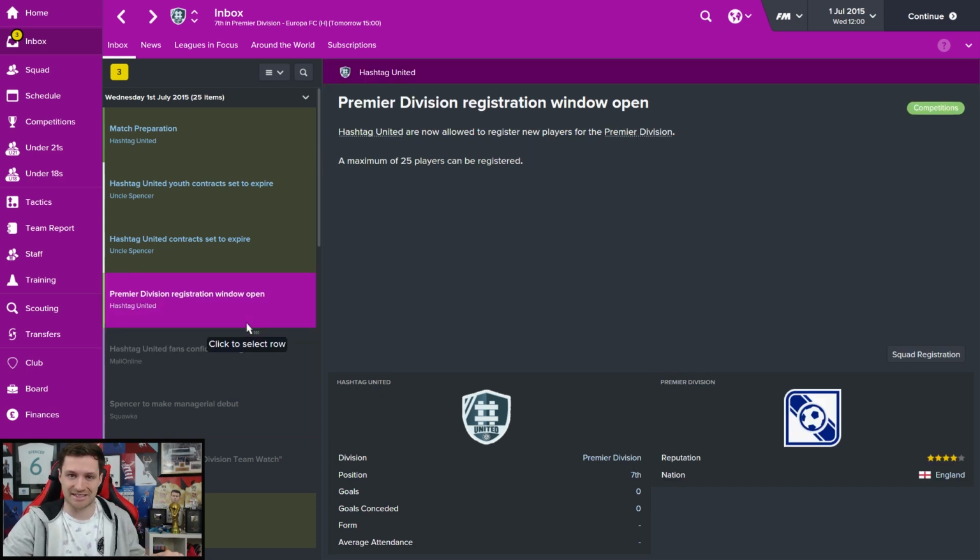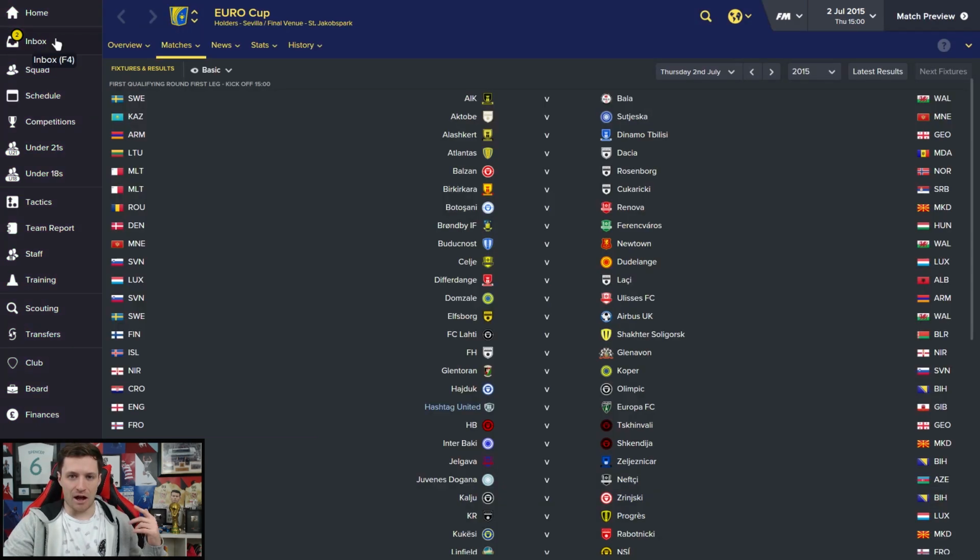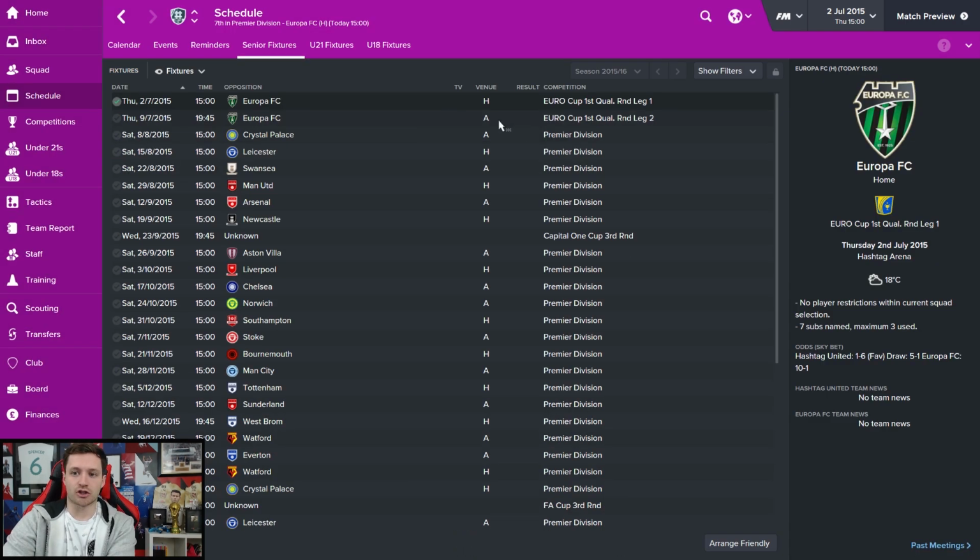Obviously, West Ham. This isn't West Ham, though. This is hashtag United. Now, our first game in the Europa League, this is really low level. This is like when West Ham played that team from Andorra. We won. I went to Andorra for it. So we should be smashing this quite comfortably. It is over 2 legs.